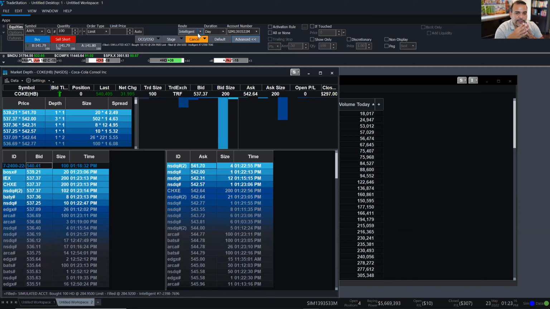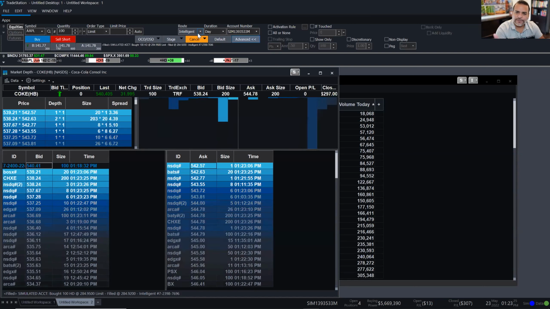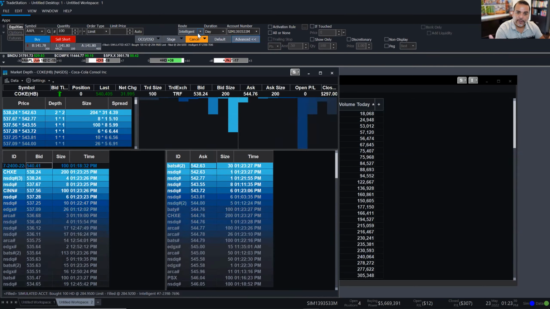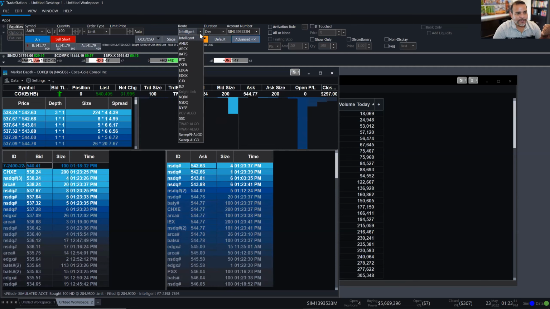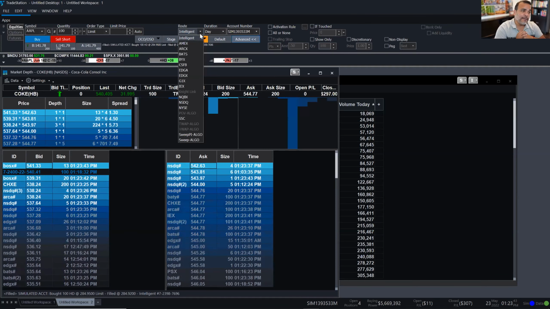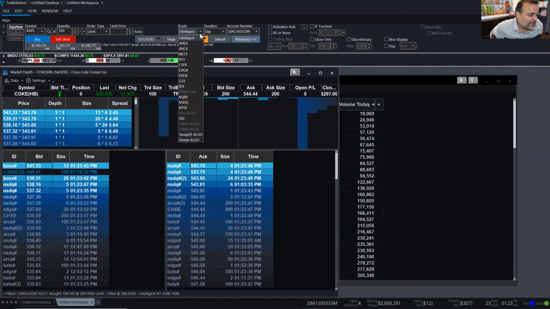By choosing intelligent, you are pretty much exposed to all ECNs and market makers, and you can get a more efficient fill, because we have this conglomerate of ECNs and market makers, and we have all their liquidity put together for you to get a fill. So intelligent is, in that sense, a more efficient execution than selecting a specific exchange.